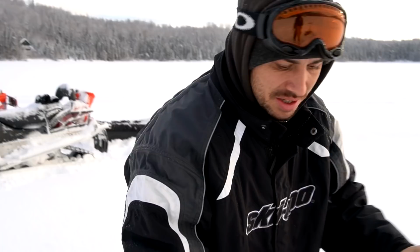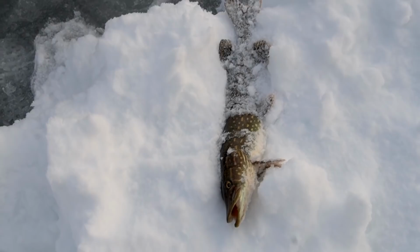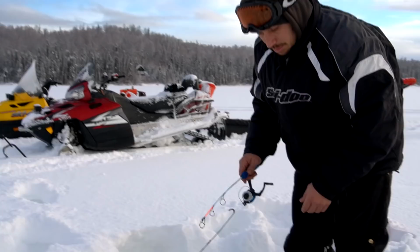So let's switch you to something, Ariel. See if we can get you one. Just got another bite on a tube jig. I just put an even bigger tube jig on. They're liking these tube jigs. I was just about to say, I'm going to go yellow.